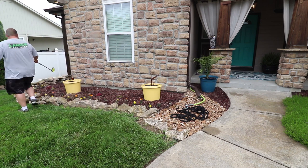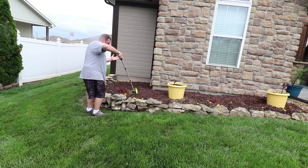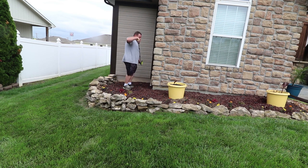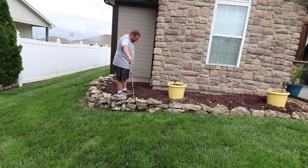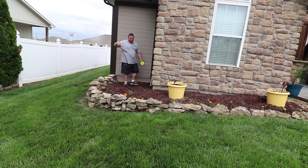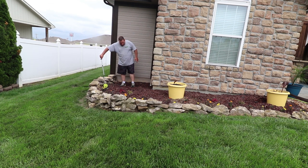Okay, then we got this. All right, so this curves around a little bit. Guess what? No problem. We're gonna start like we normally would. We're gonna go all the way to the back of our wall. Make sure you reset your wheel like I didn't do. Start all over. All right, here to the back of our wall. About 8 foot. 8 foot there. Then we're going to measure from here to here. Okay? It's simple. Run our wheel up.